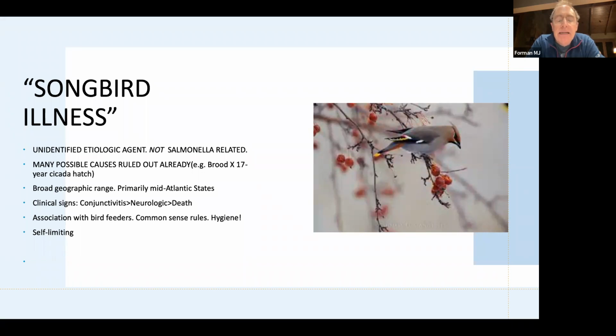And it's amazing. Many of you may know relatives or friends, like I have. My sister and family live in Columbia, Maryland. They were inundated with cicadas, you know, the Brood X 17-year hatch this past spring and summer. It was untenable for people that live there. Researchers actually looked to see if that was one of the causes of songbird illness, some type of relation. And from what I read, that's been ruled out already.